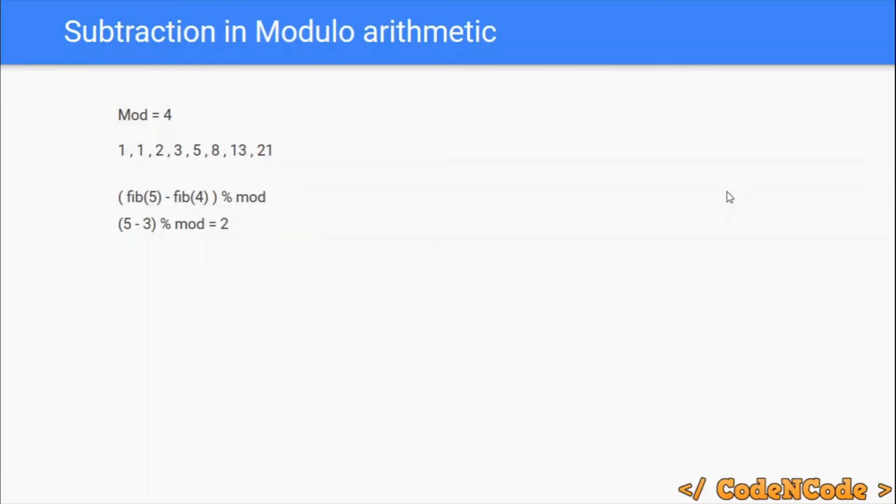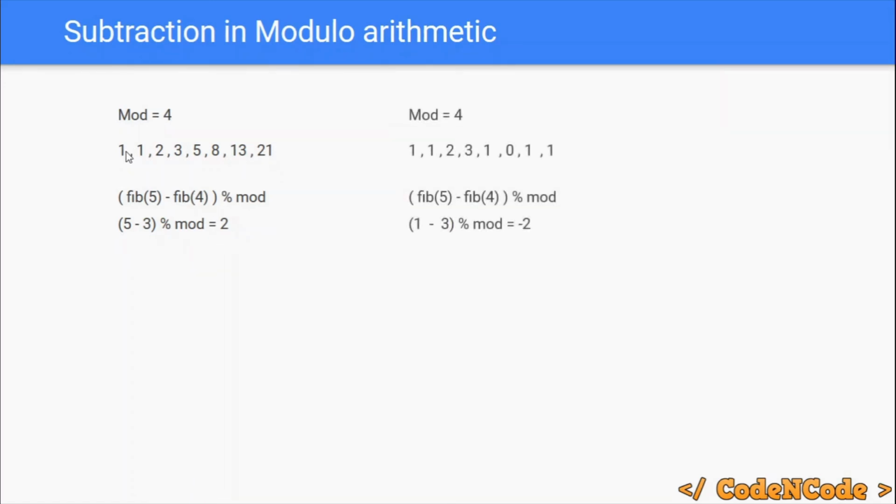If you see here, the numbers are in increasing order, because a Fibonacci number is the sum of the previous two terms. Since the previous two terms are positive, the sum would be in increasing order. So if you subtract fib of A minus fib of B, where A is always greater than B, the result would be positive, right?